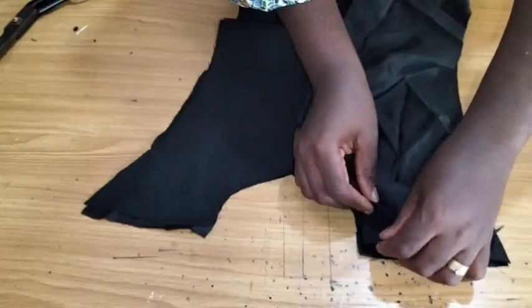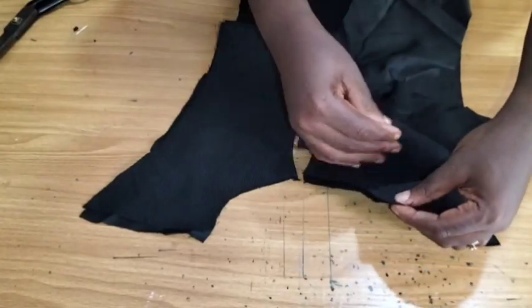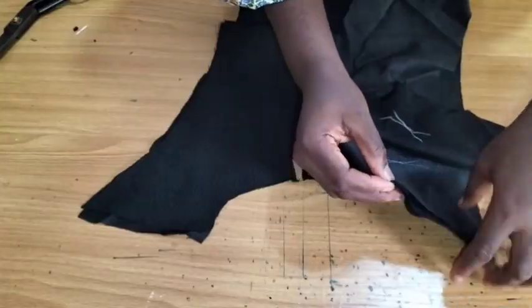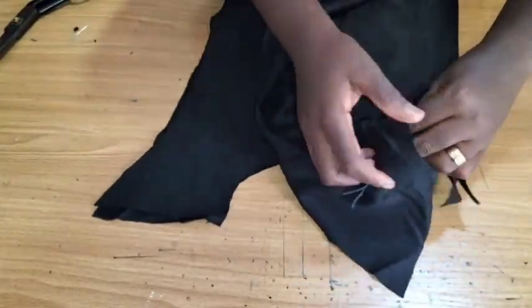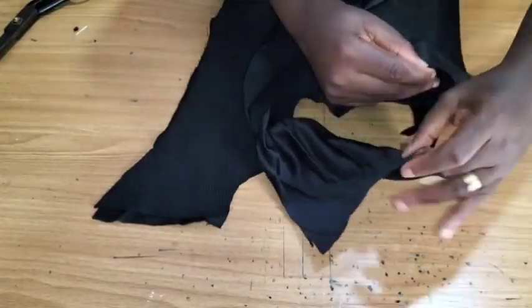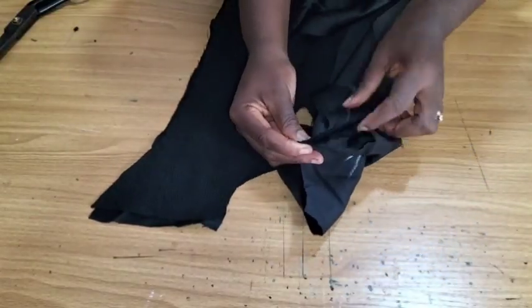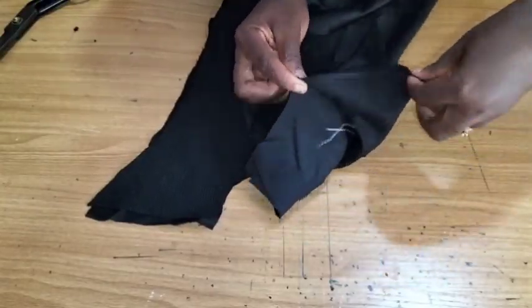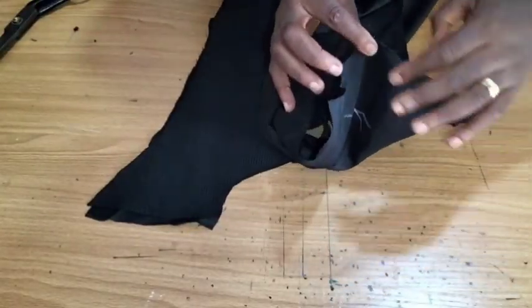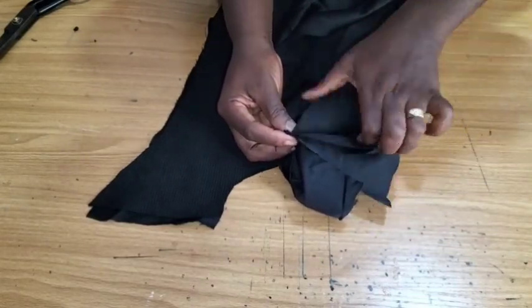So the fabric right side to right side, you pick the front piece and match only the back fabric right side. Then the lining right side, you invert it the other way. So if you watch closely what I'm doing, you understand what I'm doing here. It's just to stitch your neckline. So I am going to secure with my pin the way you see me do right here, and I'll go ahead to stitch my neckline.